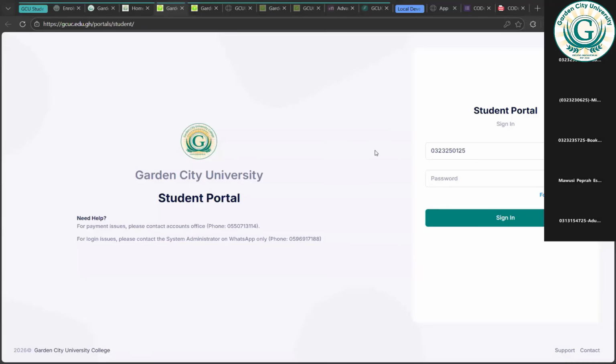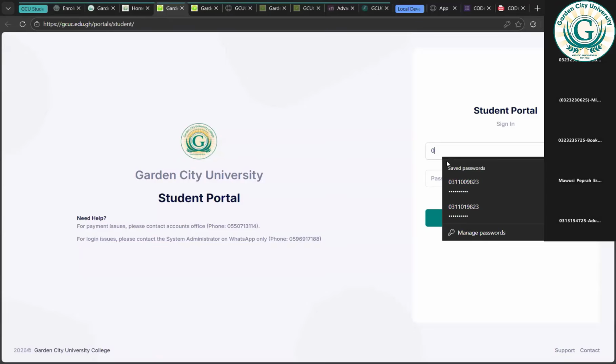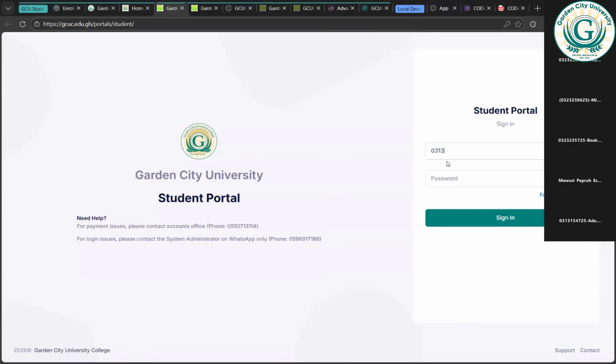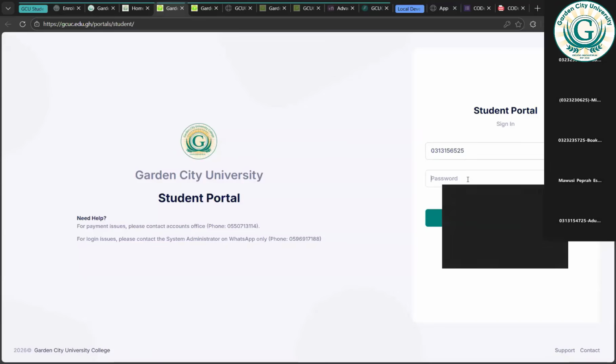So let me log in. Please, Grace Kwao, permit me to use your account in the demonstration. So I am using Grace Kwao, 0313156525. Now, somebody is asking password. The password is still our index number.